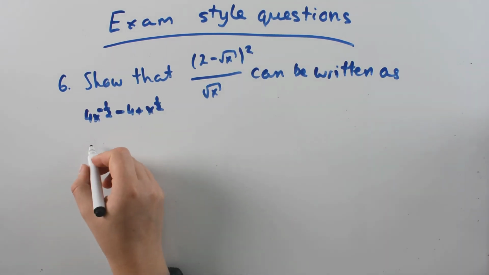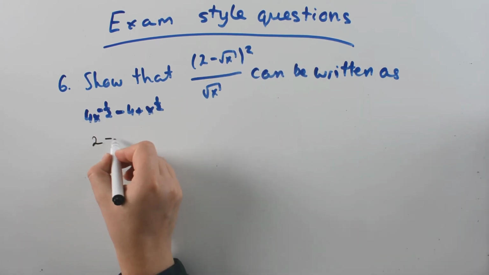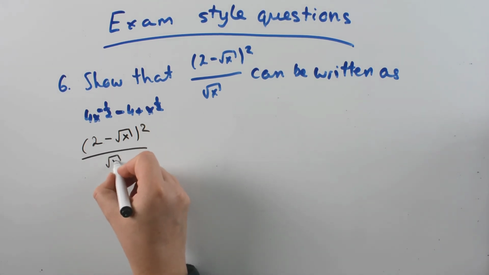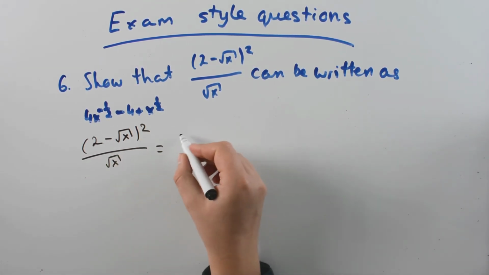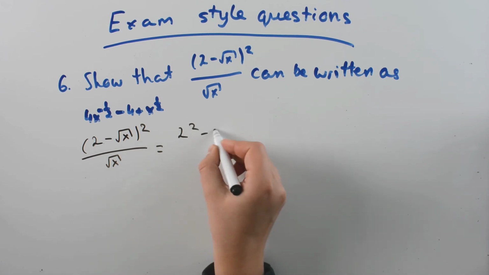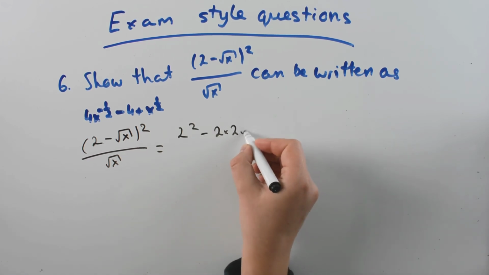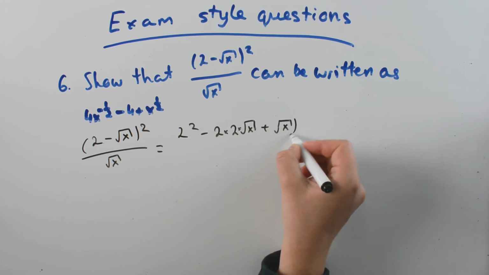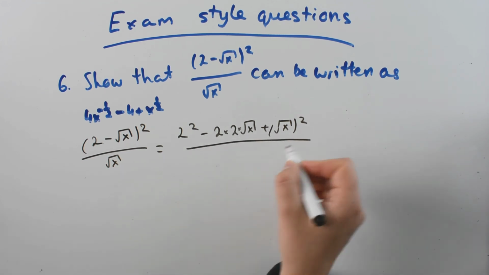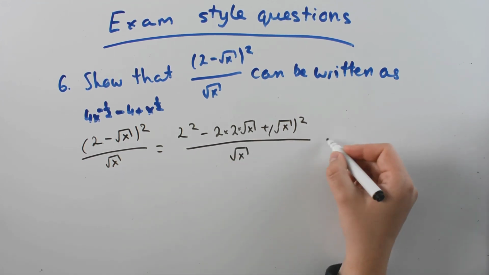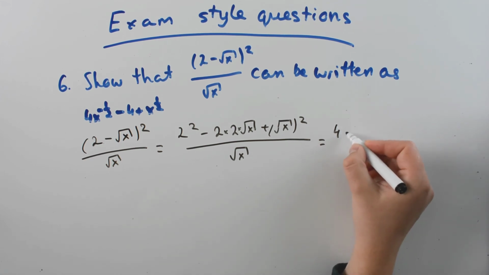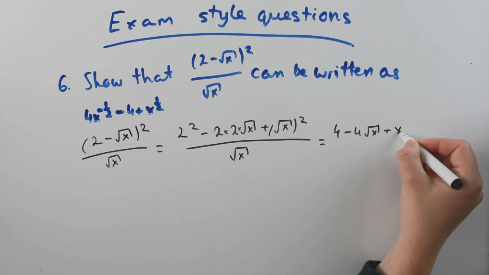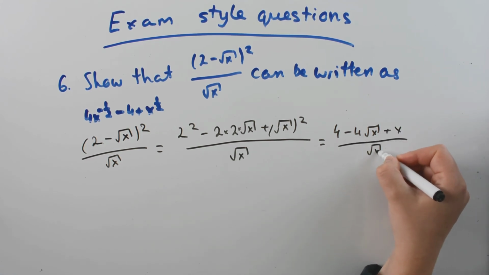And now is our final question, question 6. So you need to simplify the expression. So what I'm going to do first is expand the brackets of our numerator, and I'm just using the formula that has been explained previously in the expanding brackets topic. Okay, and use that formula, and then I'm simplifying everything, so it becomes 4 minus 4 square root of x plus x over square root of x, and then I'm going to write every part of the fraction individually.